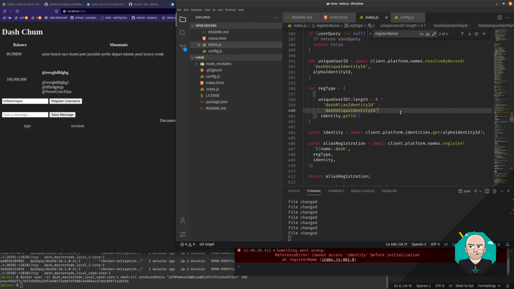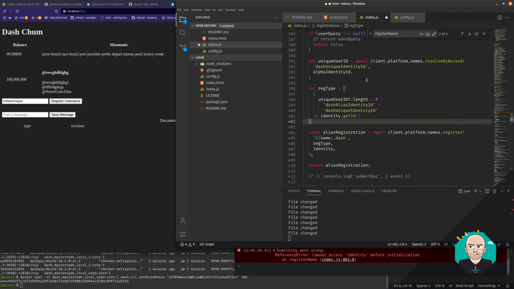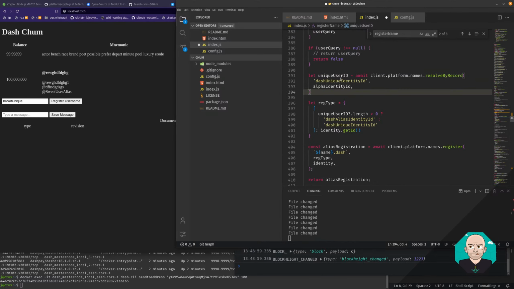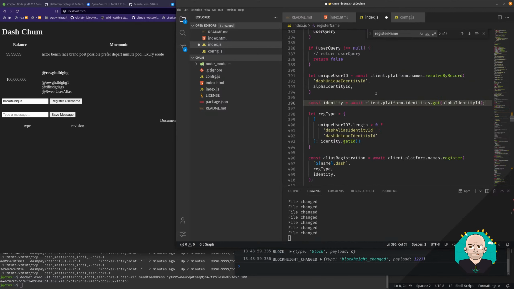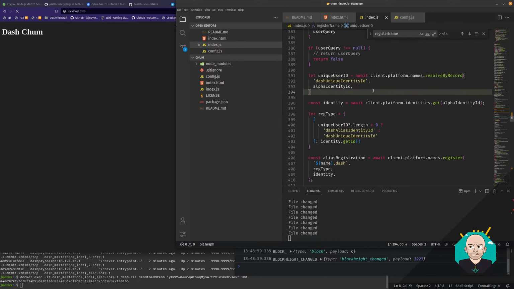Oh, interesting. Okay, so again, let's shift things around here. Unique user ID, alias identity. Okay, let's try that.